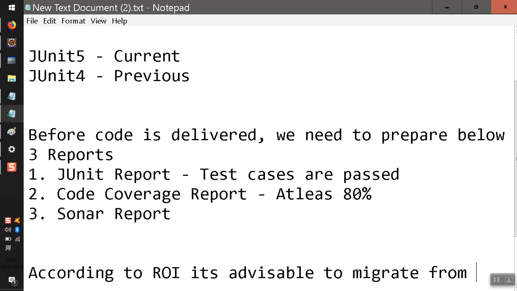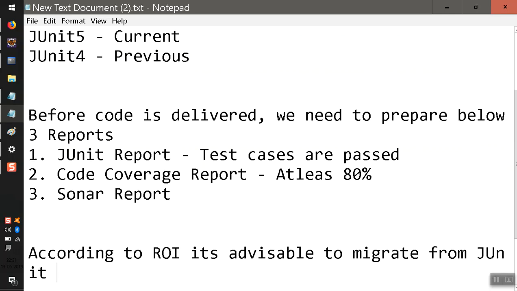So that's the reason usually the project ends with only one particular JUnit version, till the project ends. That's an important point. No projects, no teams or organizations want to migrate to the next version of JUnit.